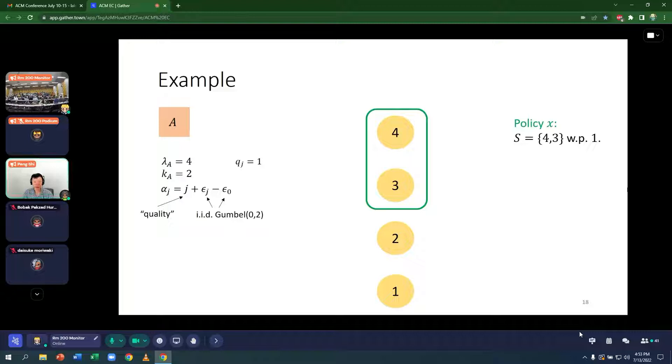And one policy of recommendation is to recommend the set 4,3, meaning recommend the two highest quality providers. So again, the quality is equal to the index. So provider 4 has quality 4, provider 1 has quality 1. What happens when we recommend always the two highest quality providers as if we're just ranking people based on quality always? So the providers who are recommended can earn a large profit because they have a lot of demand, whereas the providers who are never recommended, they don't have profit, they have no business.